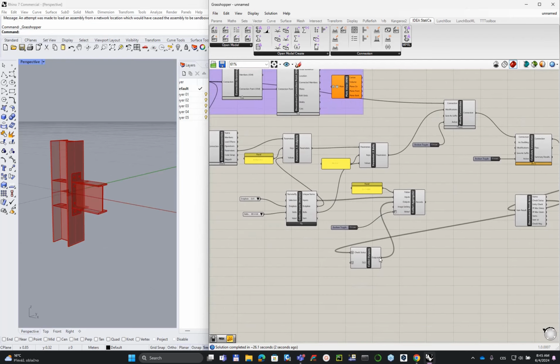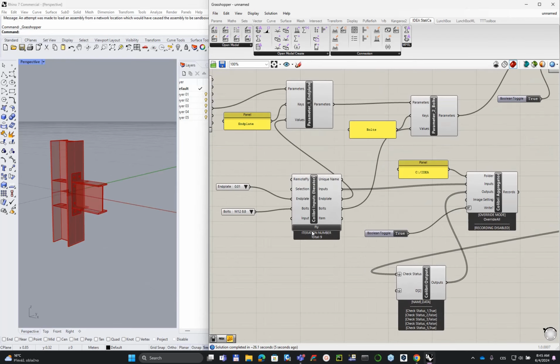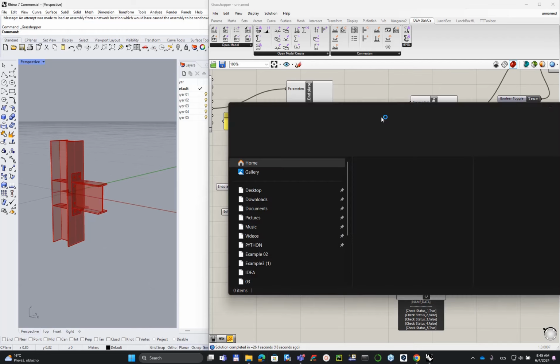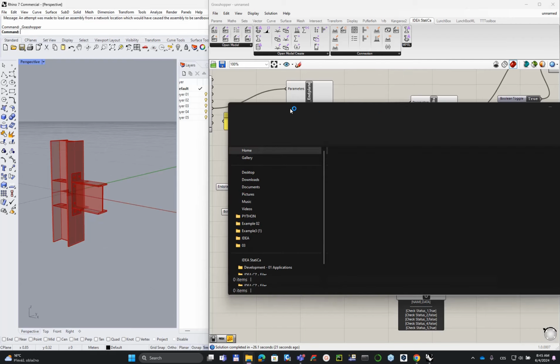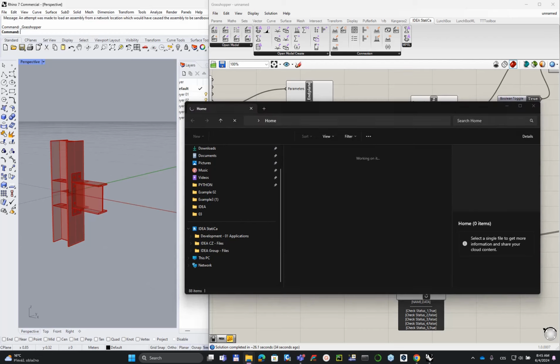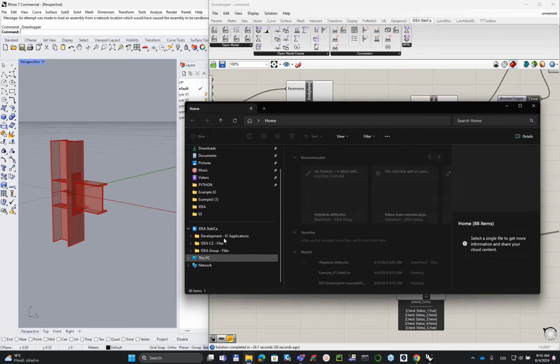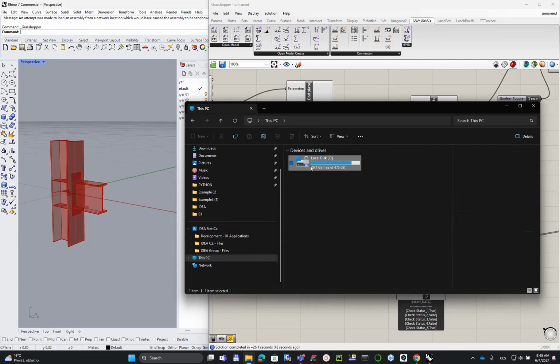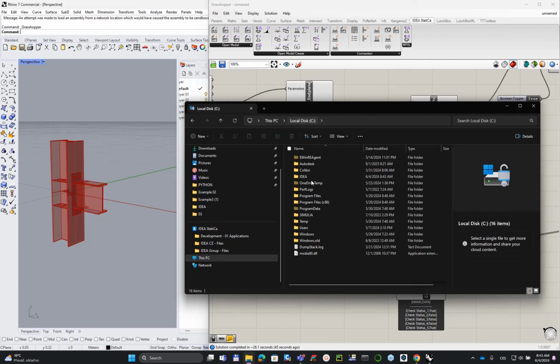Okay, so if I right now go to the folder on the disk C, this PC, and here is the C IDEA folder, as you can see.